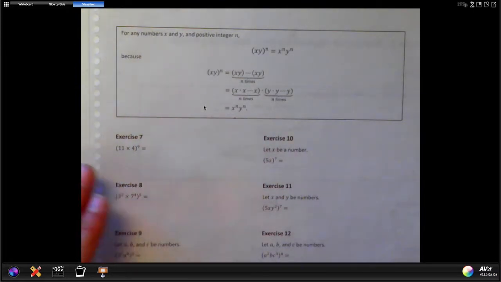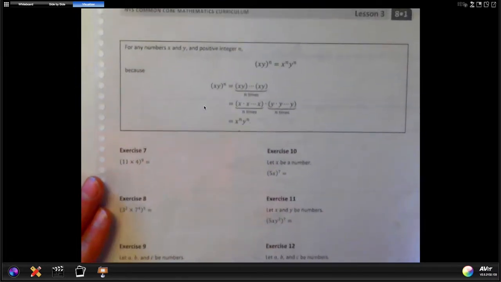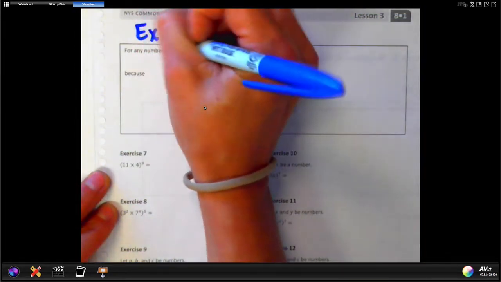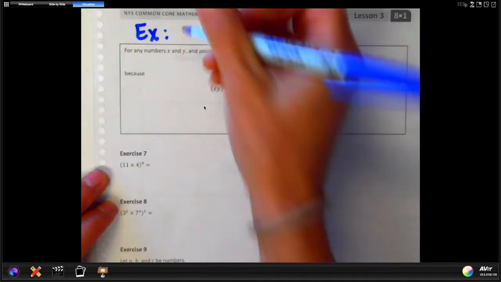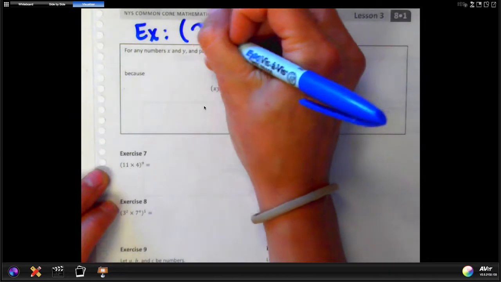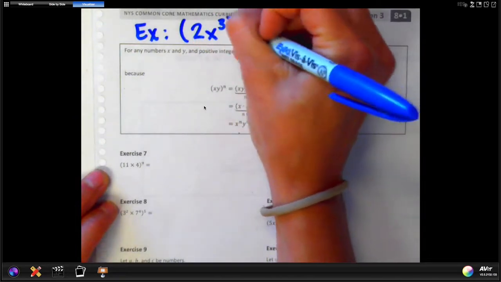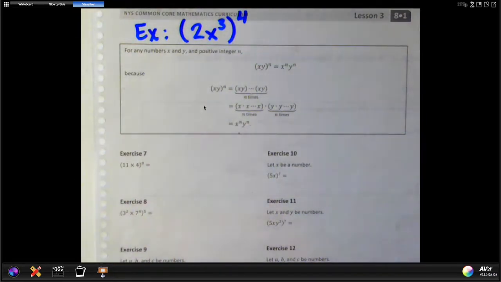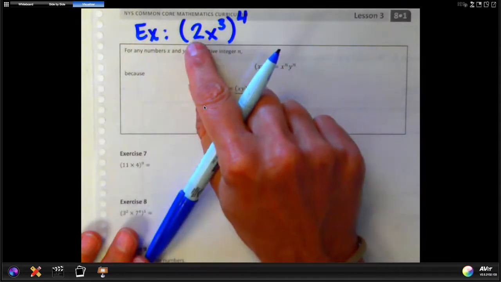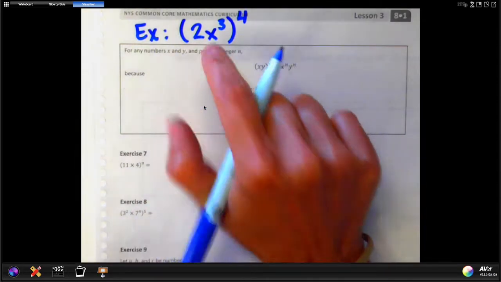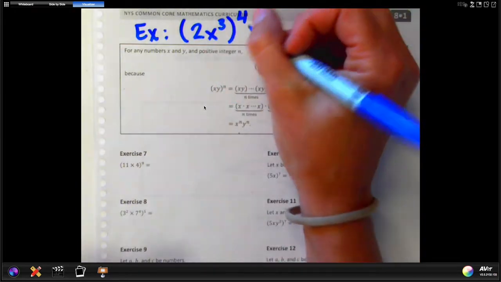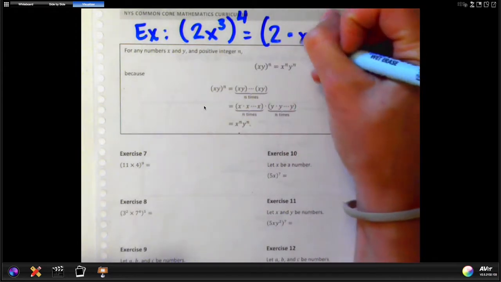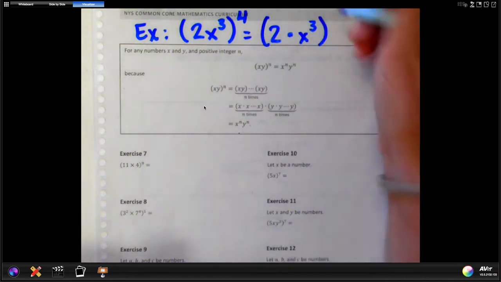And so what we're going to do is, again, we are going to replace or add to our notes here with another example of my own. So I'd like to write an example up above that says simply, in parentheses, 2x to the third power raised to the fourth power, okay? And what I want to show you here is that this is actually 2 terms inside the parentheses, okay? And that's where students get confused. What we can do is we can rewrite this as 2 times x to the third, like that. We can separate those to the fourth.